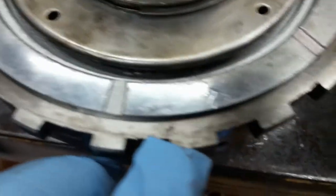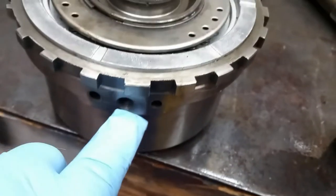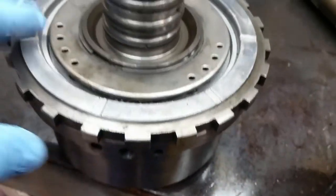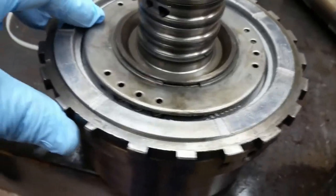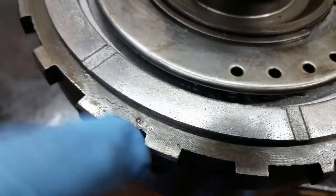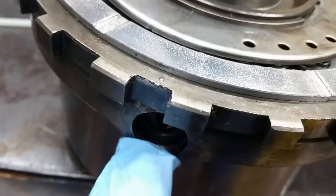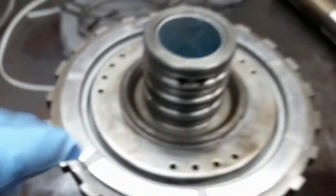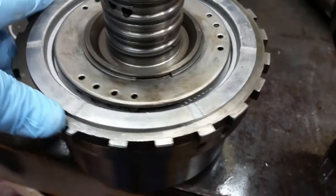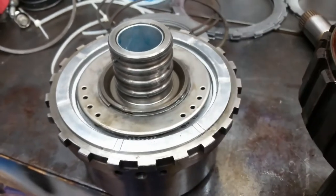Also, what I did on the center support is I put two dots there that line up with this hole here, and I put another dot right there that lines up with my cooler return hole. That way, when I'm dropping this thing in, I can see where exactly everything is in relation to the case.